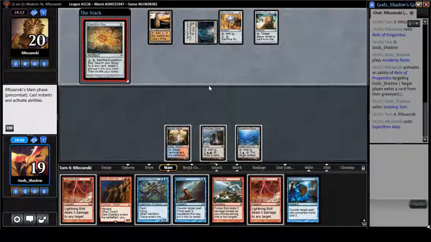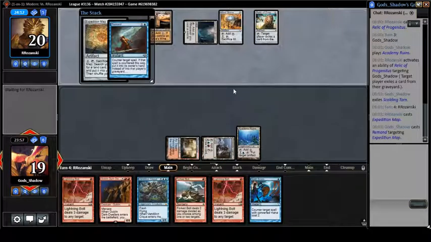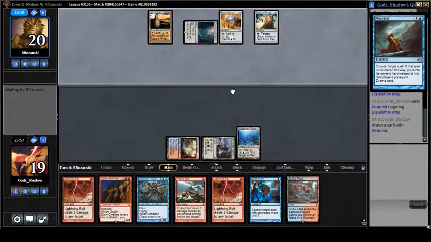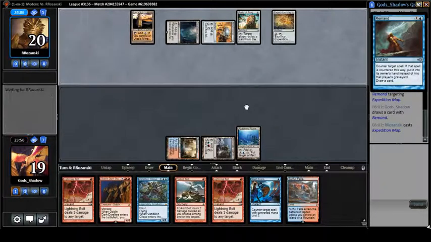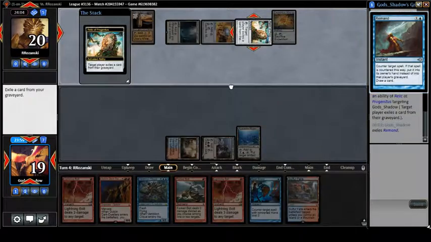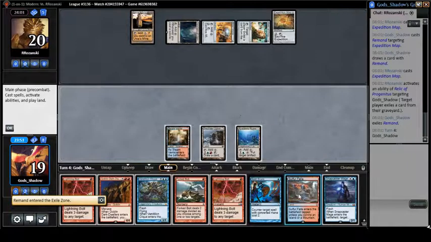Expedition Map. So obviously he drew that one off the top. And if we let it resolve, then he can actually utilize it this turn. Therefore, I'm trying to find another land source here. Okay, which we did. So that he has to spend one more turn to get another land and a creature out.